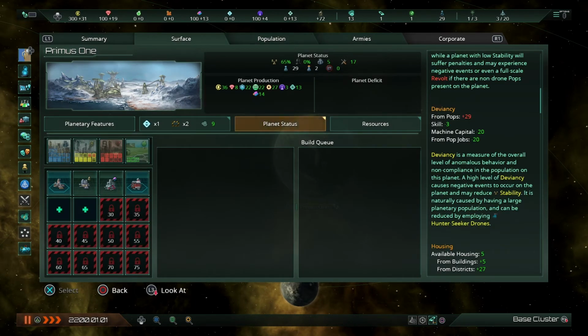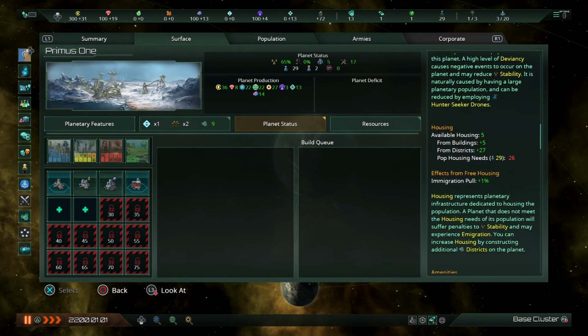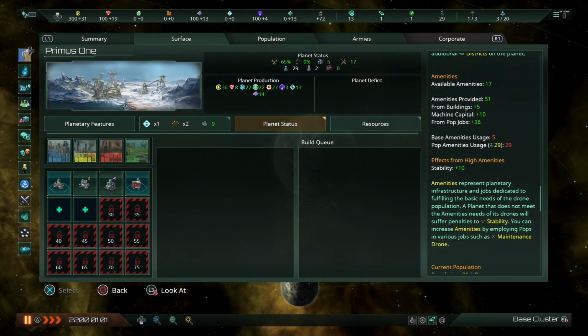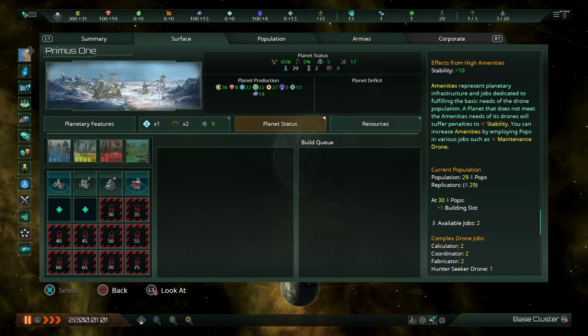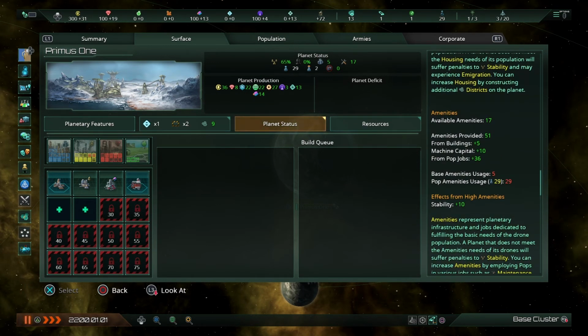Deficiency is your replacement for crime. You want to keep deficiency low, and that's about it, basically. Because it's basically a replacement for crime. Keep crime low, keep deficiency low. You're a robot now. Okay, maintenance drones just provide more amenities.